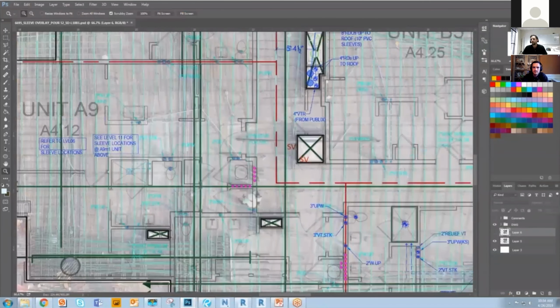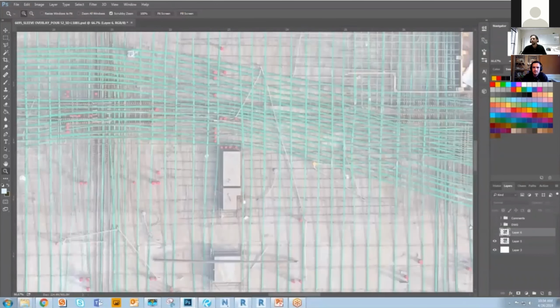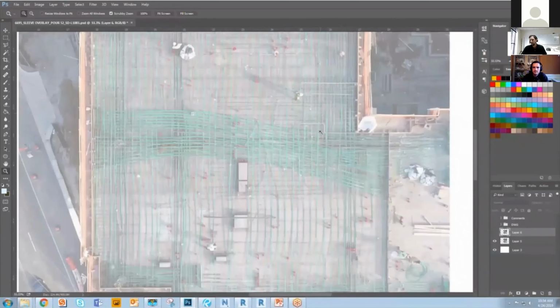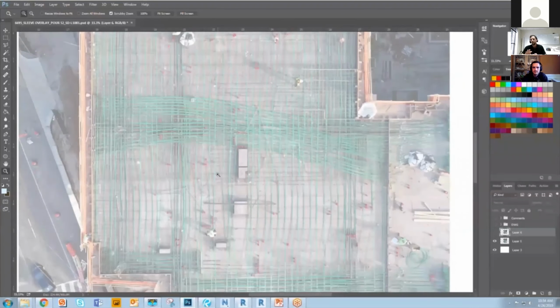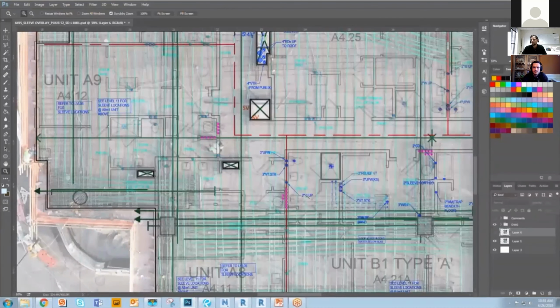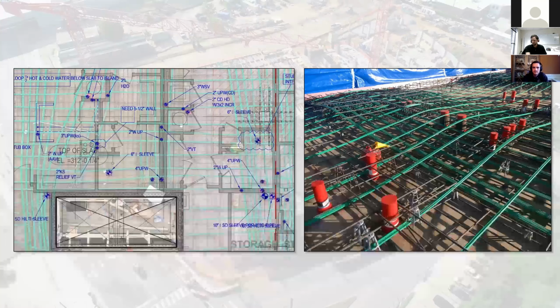With my background in architecture, I've used Photoshop for many years. For me, it's just the easiest way to go about it. But you can also do the same thing in Bluebeam or some other PDF viewers. For me, I just manipulate the drone photo to align with whatever drawing I'm looking to align. And then I put it on a layer and flip it on and off and back check what should be there. And so again, it's taking that photo of the sleeving and reinforcing and overlaying a drawing.